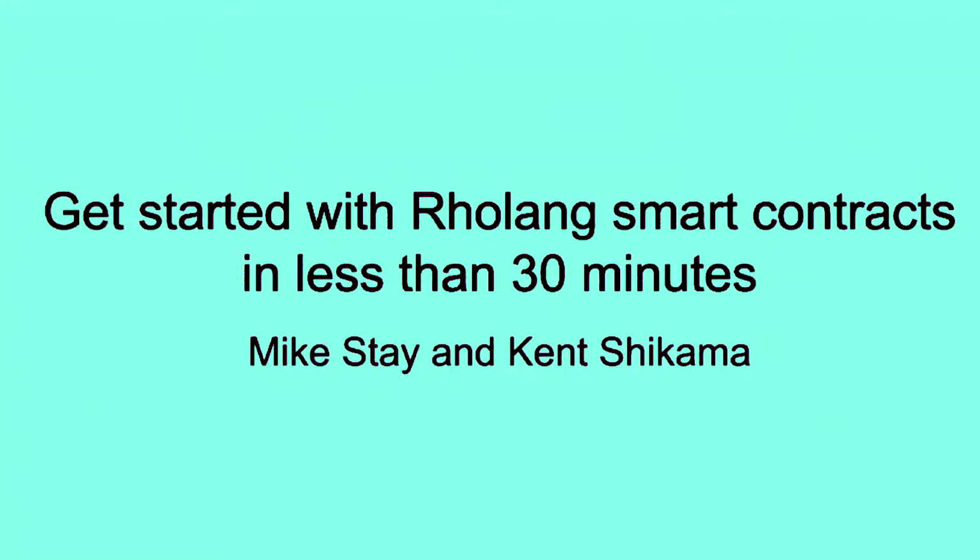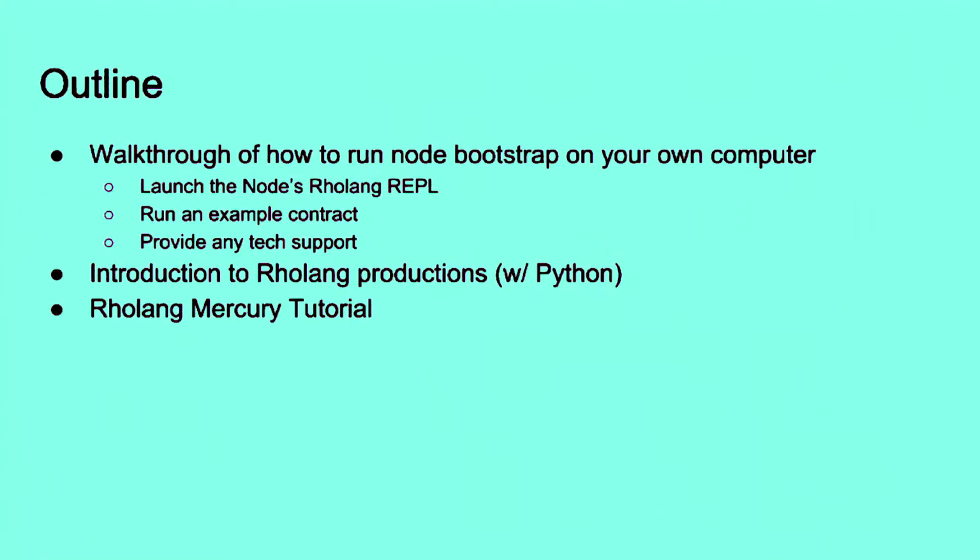We'll be presenting on getting started with Rholang contracts in less than 30 minutes. First, we'll be walking through how to get the Rholang node up and running. Then we'll go through some basic Rholang productions. And then Mike Stay will run through the examples of the Rholang Mercury tutorial.